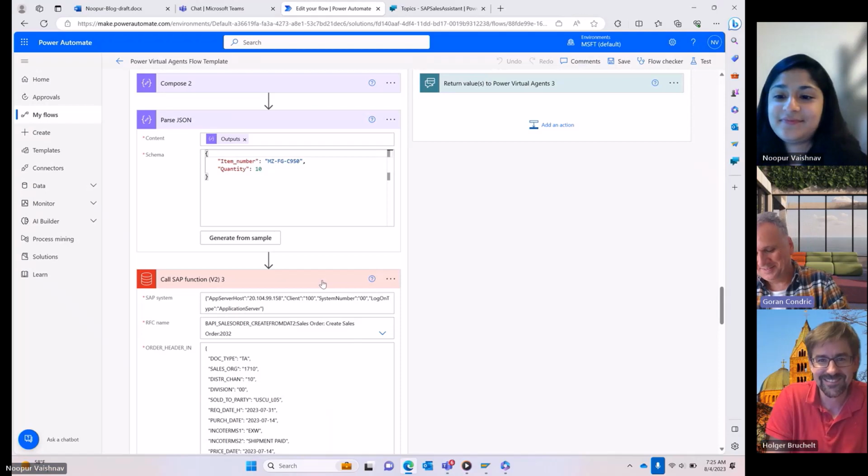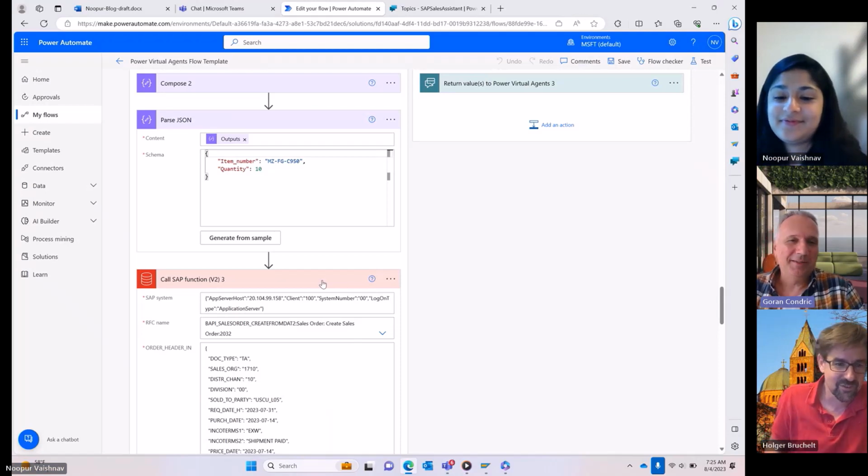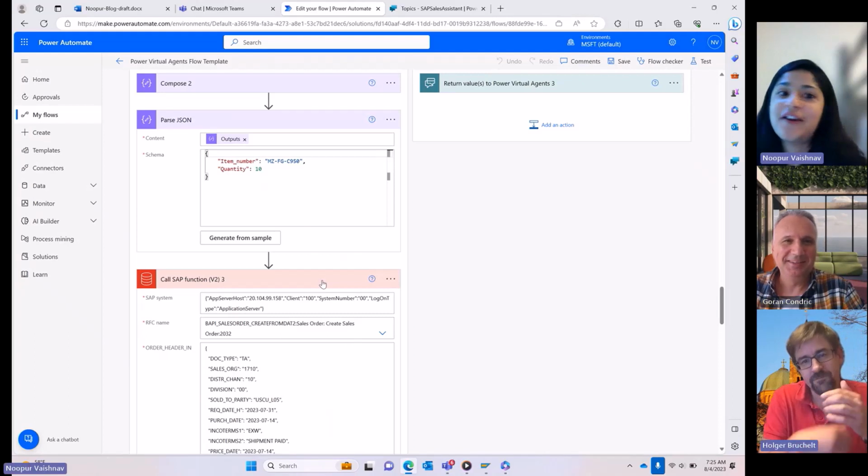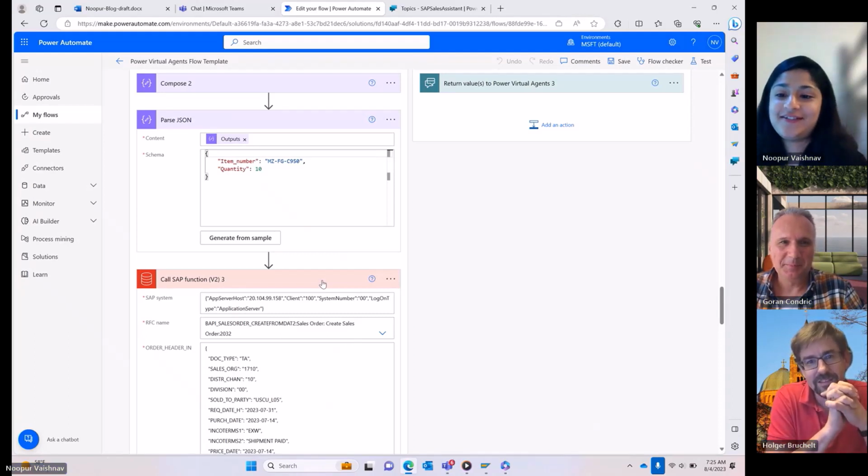Really nice. I mean, there is no coding here. You just have the boxes and bring them together and order it more or less. There's no coding at all. It's all low code.